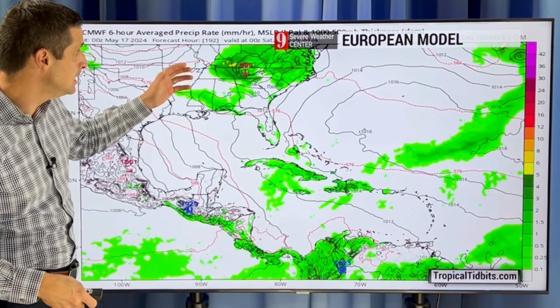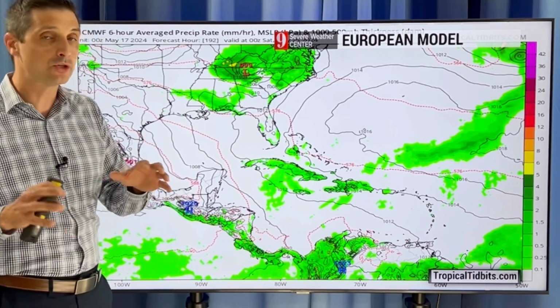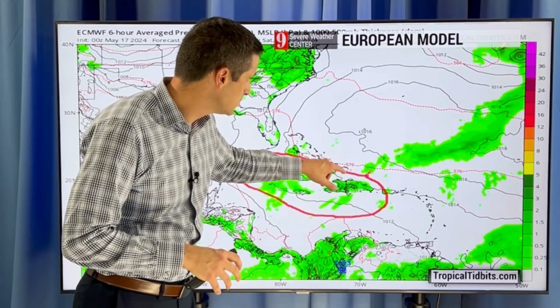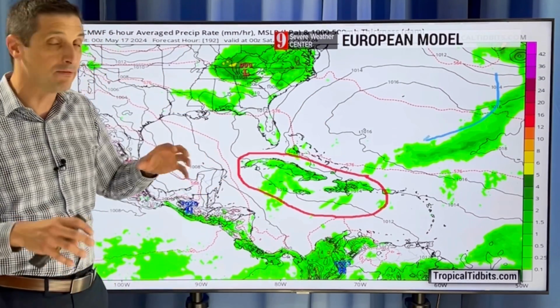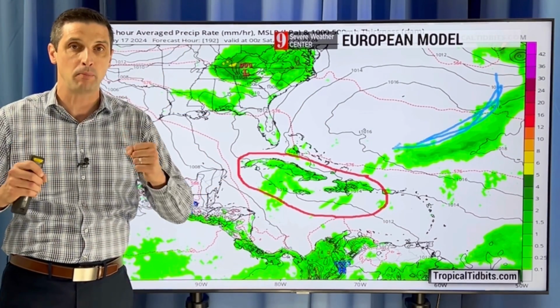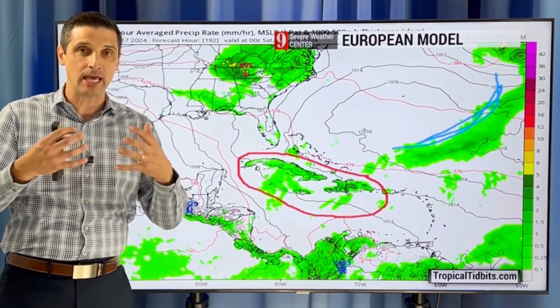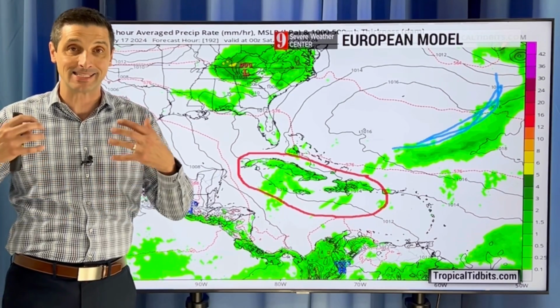And this is deeper into next week as we work our way from Thursday into Friday. Things start to settle at this point, but still the elevated chance of rain. But we're going to see some fronts that'll zip by, kind of change the pattern. But we have a very, very active pattern moving in. I believe we were talking about this about a month ago, that later in May, we would see the rain chance picking up, and that's exactly what's happening.